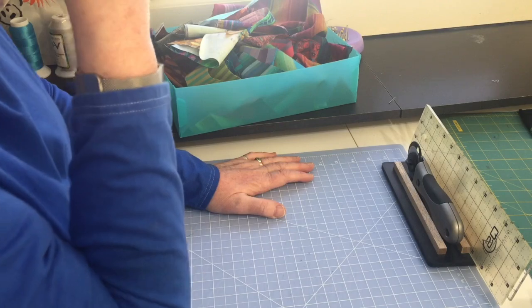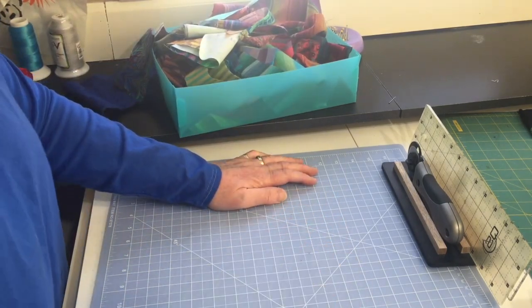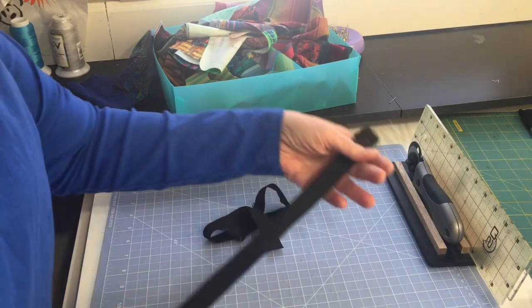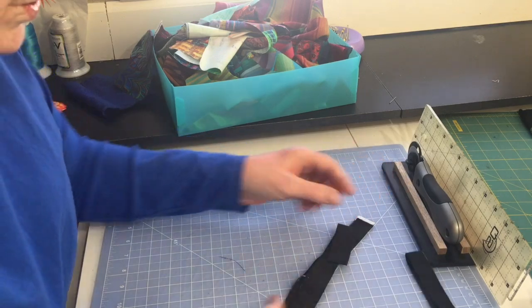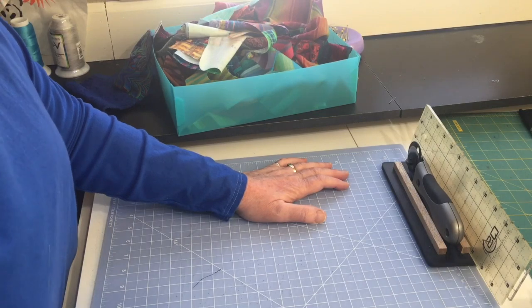So what I'm going to do is make a center of a table runner, and they're all going to be scraps. I'm going to use black in between them. So I've cut some 3/4 inch strips that I'm going to use with them, and then I've also cut some 1/2 inch. So we'll use those.